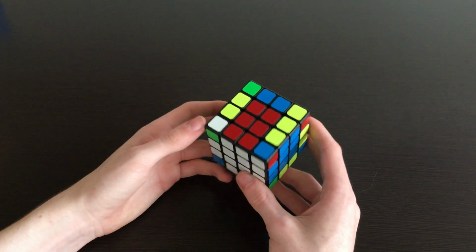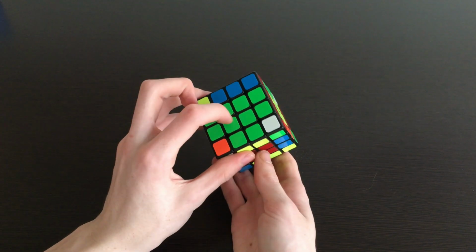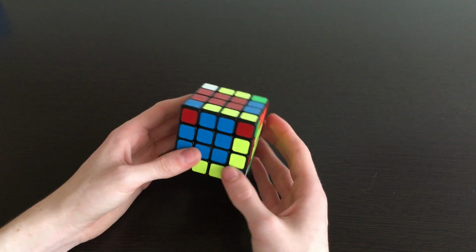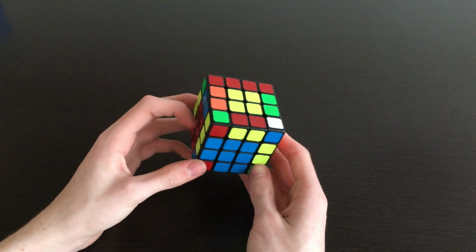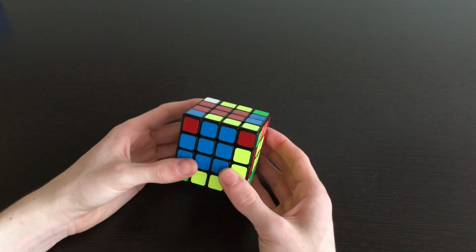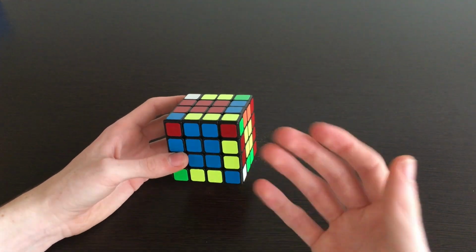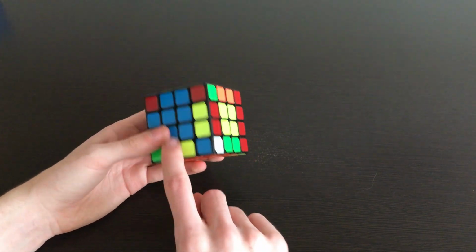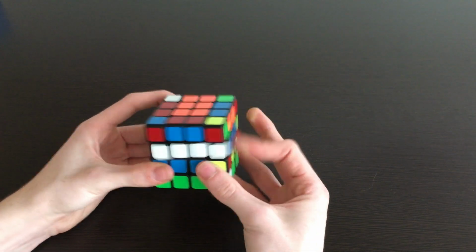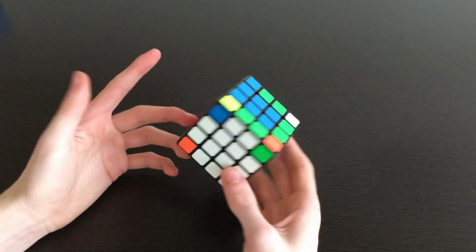Now, what we can do is we can either swap blue and green or red and orange. We can actually do either one, it doesn't matter. So let's just say we want to swap red and orange right here. What we can do is we can do our algorithms as before. In this case, I normally will use the one that doesn't interact with any of the edges. That way, when I'm already speed solving on the puzzle, I don't interfere with the edges already on here. So I would do this case here, and then I would have just swapped the centers.